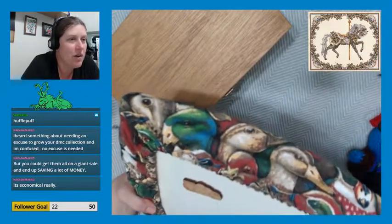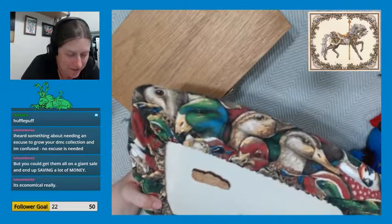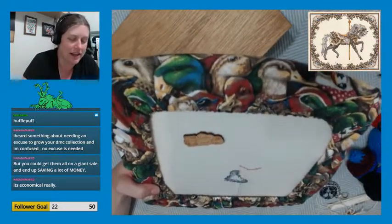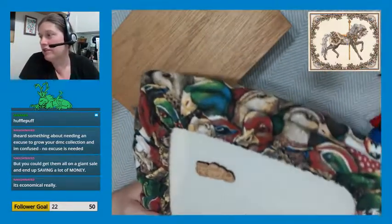You could get them all on a giant sale and end up saving a lot of money. It's economical, really. Yeah, but then I have to figure out a place to put all of the skeins, and I don't quite have that storage.